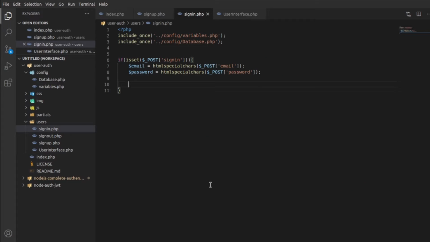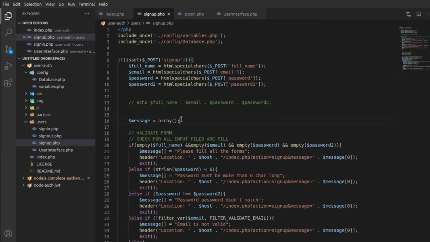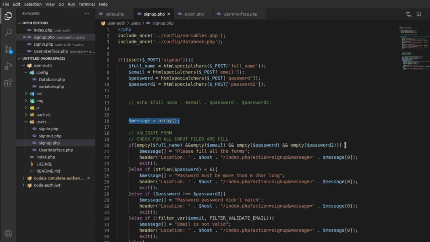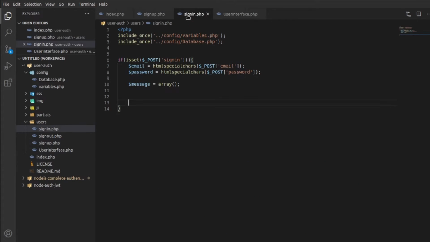Save it and go to signin.php. From here we are also going to create a variable of array. Okay, next we are going to create if statement. This time we are going to check only for email and password, so we don't need full name and we don't need this password too.